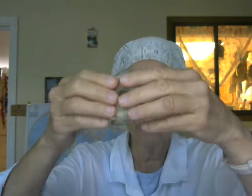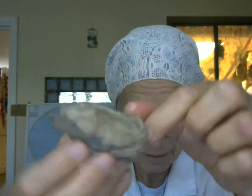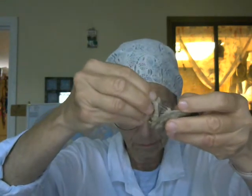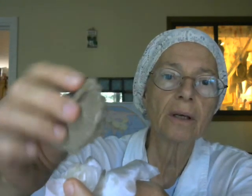The easiest way to do that is break this in half. I think I cooked it too much — it's kind of soft. Now you see the furry stuff is up there; I'm going to pull that off. See, it's like little hairs. Make sure to get it all off. And then you come to this part — and this is the heart, actually half of the heart of an artichoke.